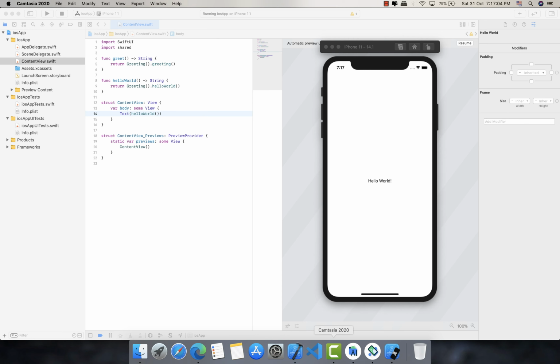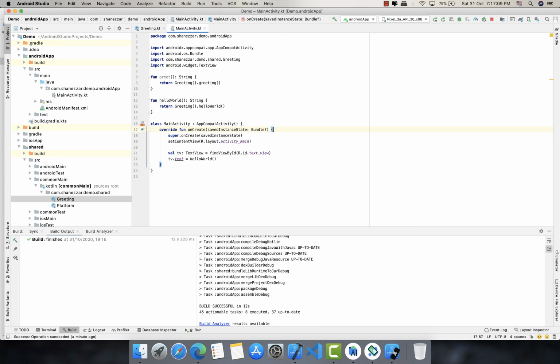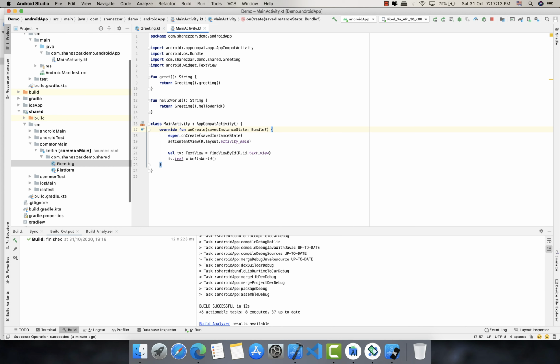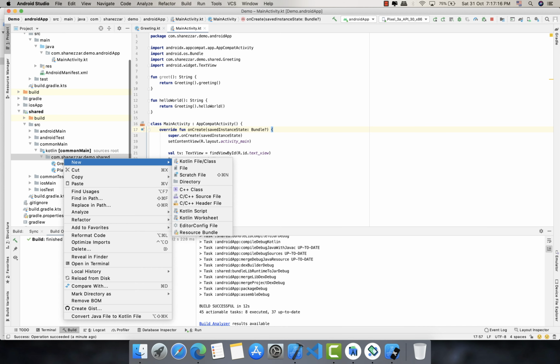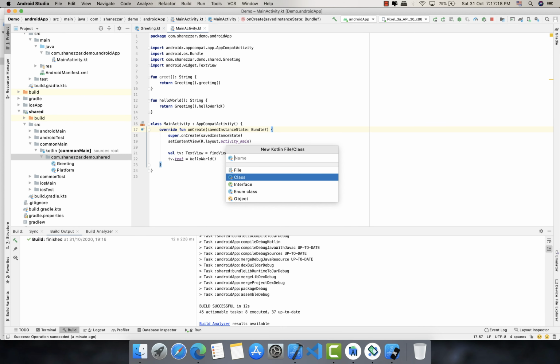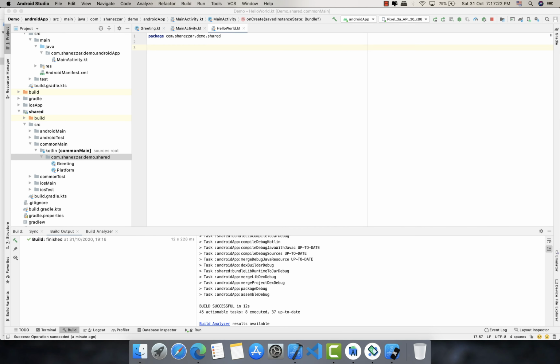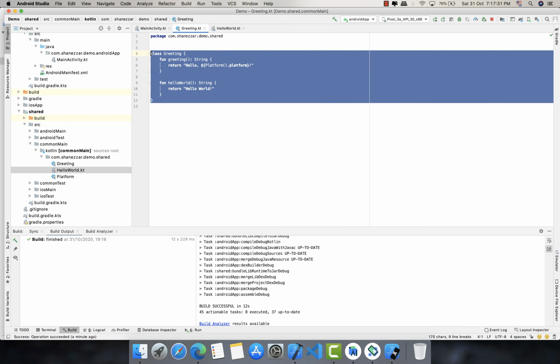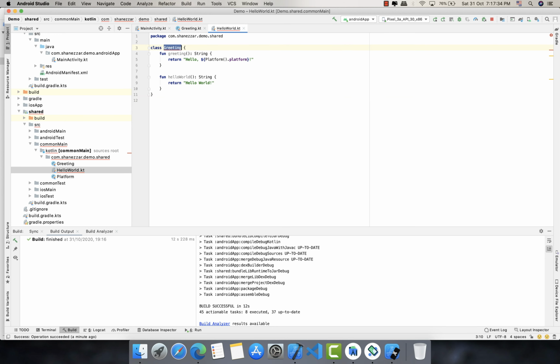Now I'll separate it. So again, I'll go to the shared common main, and here I'll create a new class named HelloWorld. Copy the same, name it as HelloWorld.